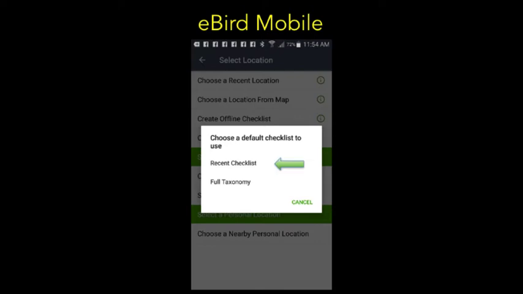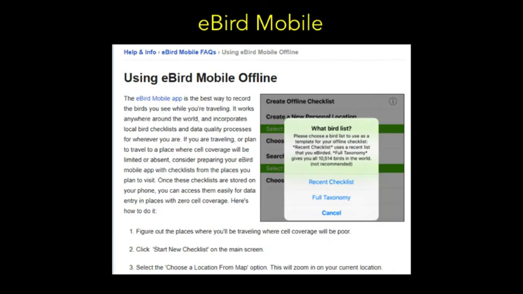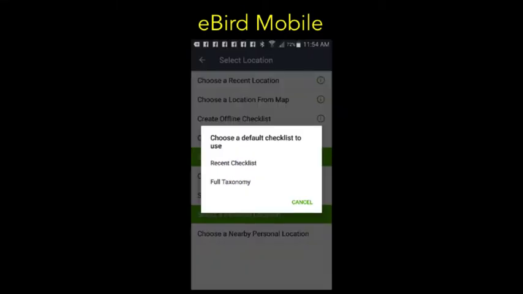So if you go to recent checklist, and I have not developed this yet, but here you go. Here are your directions for developing recent checklists then that live on your phone. So, for example, if I'm going to Ghana, I could potentially create checklists for a national park where the birds are well known and get that into the system. And then when I go there, I will have a recent checklist. It strikes me as way too much work. I'm not going to do that. But if you like, here are the directions. The other option, like I said, is full taxonomy, and it's all the birds on Earth.